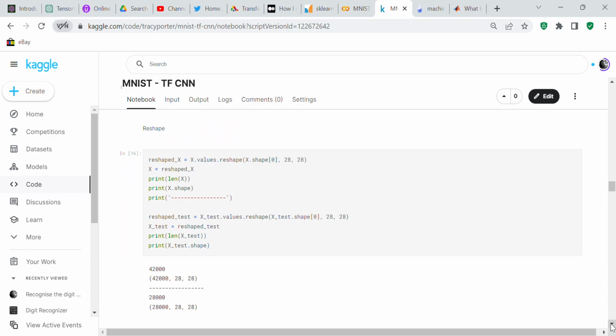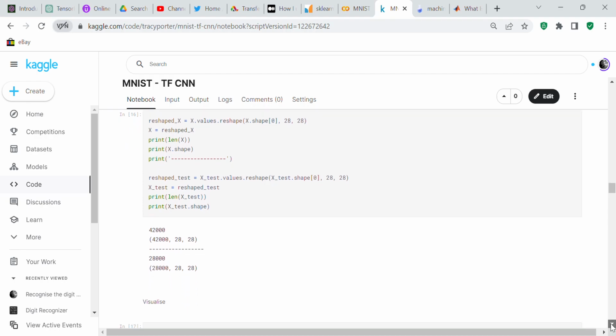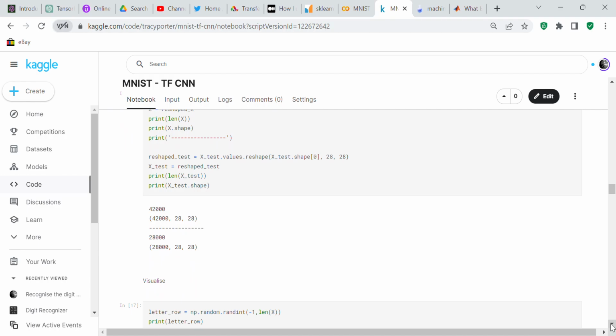Now we're going to reshape X and X test: X equals X.values.reshape(X.shape[0], 28, 28), and we print len X and X.shape, and then we do exactly the same thing with test. So the length of X is 42,000, and the shape of X is 42,000 by 28 by 28. The length of X test is 28,000, and the shape of X test is 28,000 by 28 by 28.